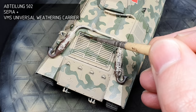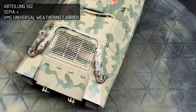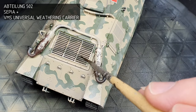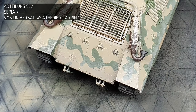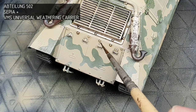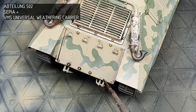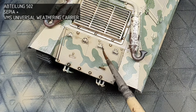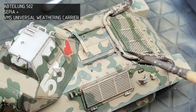Next up, I applied a wash to the entire tank. I used Abtiling 502 Sepia mixed with VMS Universal Weathering Carrier. I started with the engine vents and then moved on to the rivets, panel lines and other small details. I also added some artificial shading around the top engine hatch.